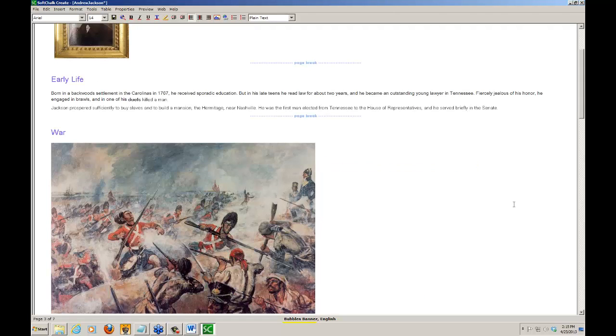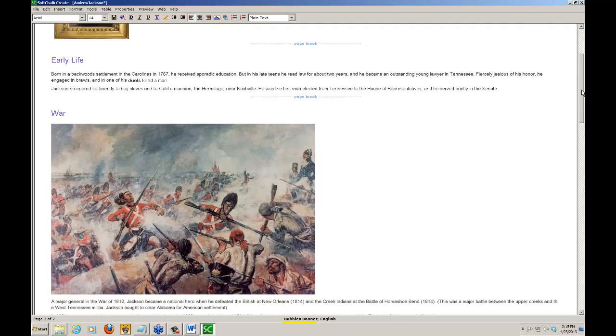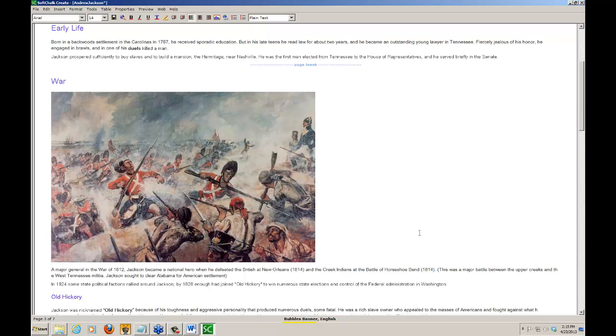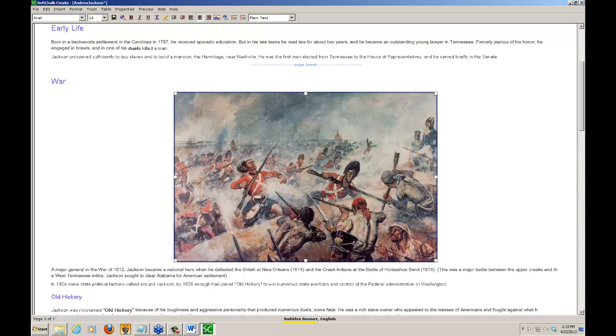And I now see my image placed inside of my lesson. Now what I'd like to do is to take this image and center it horizontally on my screen. So I'm going to click on the image. When I click on the image, notice how it selects the image. Let's now go to our alignment tool and click on the Align Center.